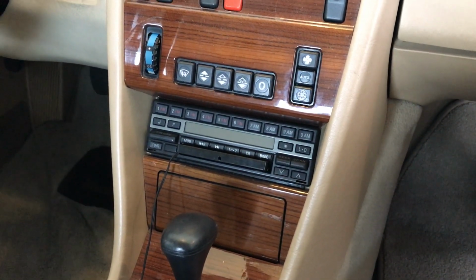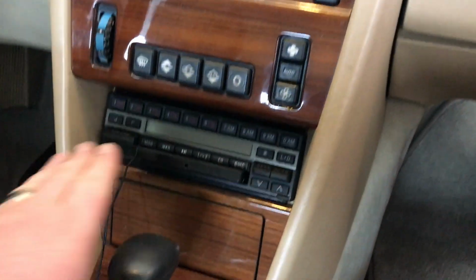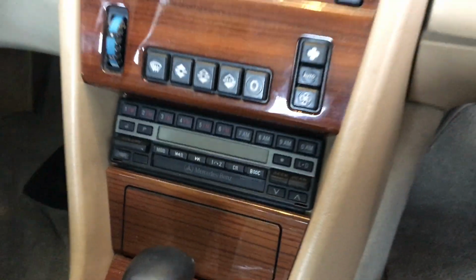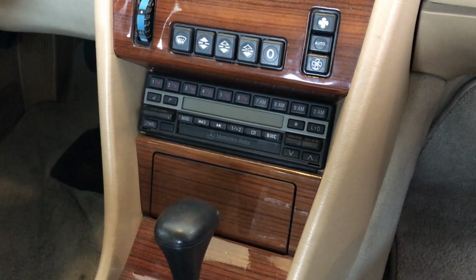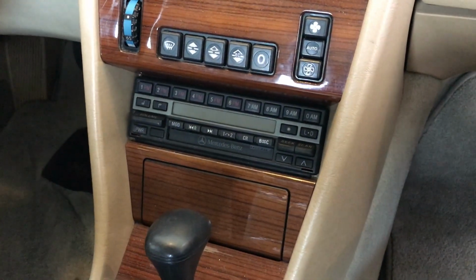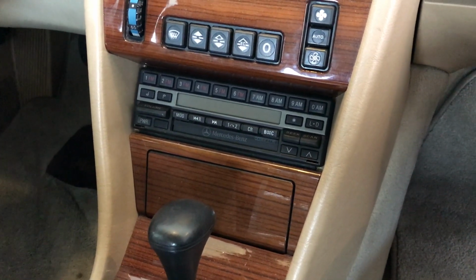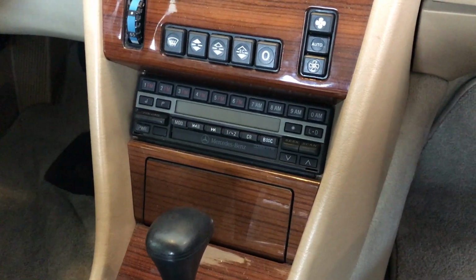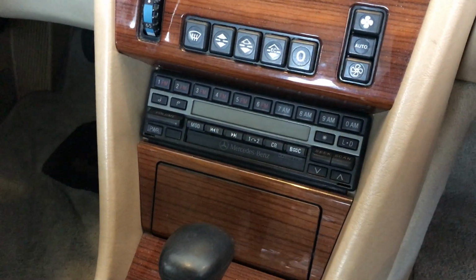Today we're working on this 91 Mercedes Benz 300 class. What we're going to be doing is replacing this factory tape deck, the original tape deck within this Mercedes here, to a Pioneer aftermarket radio. The customer wants something that actually works. This one finally gave out, and it just costs a lot more to repair it versus replace it. So we're going to be replacing it with a nice Bluetooth, USB, aux, CD type of radio. We're going to show you how to replace this radio, wire up the new radio, and reinstall it.